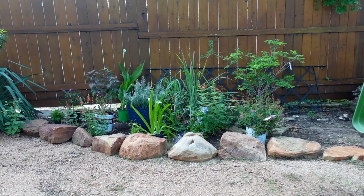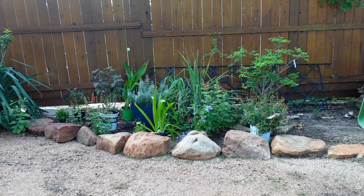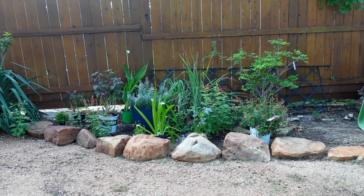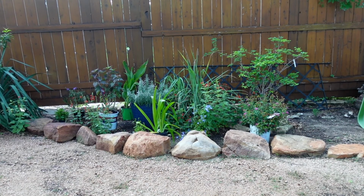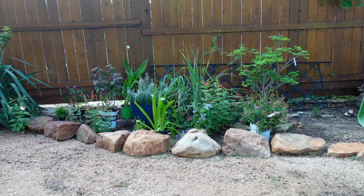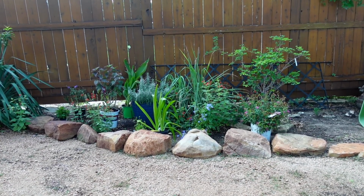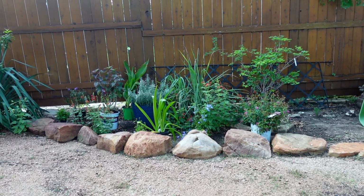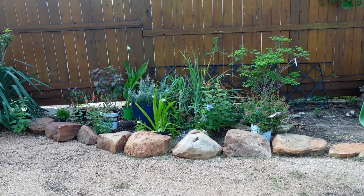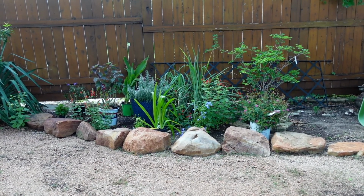And then I also have a canna lily that I'm going to be placing in the ground. I don't know what variety it was, because the store sent me the wrong variety, or the Cleopatra variety, and when the leaves came up, I could tell it wasn't the Cleopatra variety. It still has not bloomed, so I don't know what it is. Anyhow, this is what I'm planting in this area.